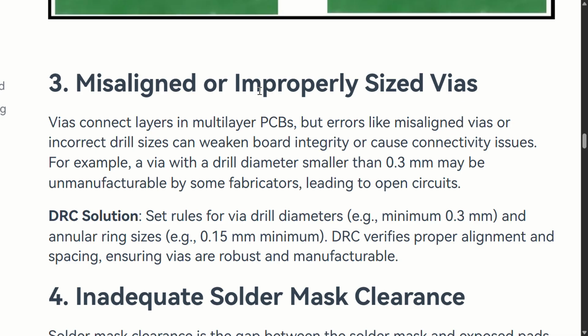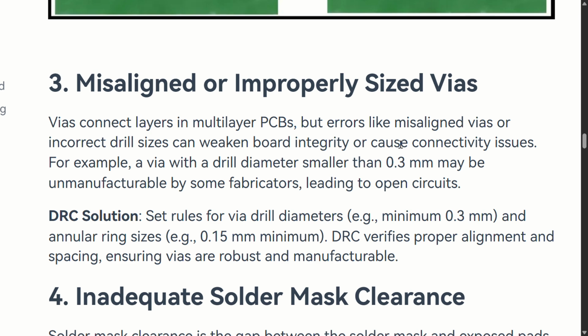One via is visible from the external surface, and a buried via is not visible from the external surface. It stays inside the internal layers only. A blind via is visible from the external layer; from the top layer you can see the blind via. Whereas a buried via stays only in the internal layer. So the via size, if it is smaller than 0.3 mm, certain manufacturers can fabricate it if they have high precision and high accuracy machinery, but a few fabricators may not be able to fabricate it.